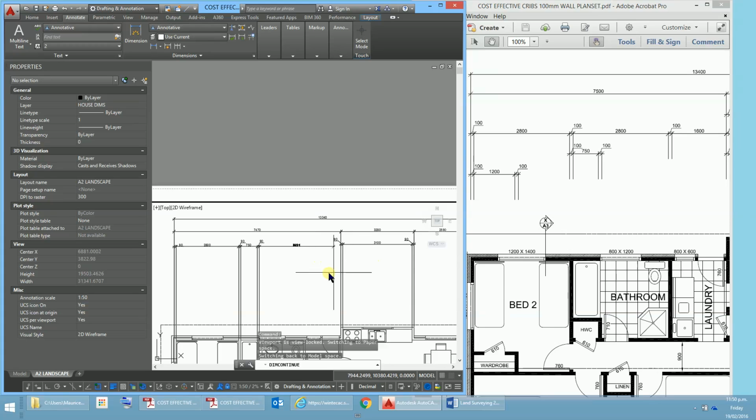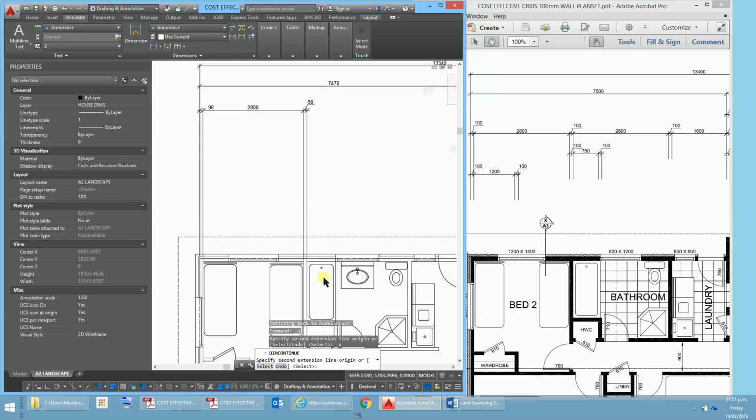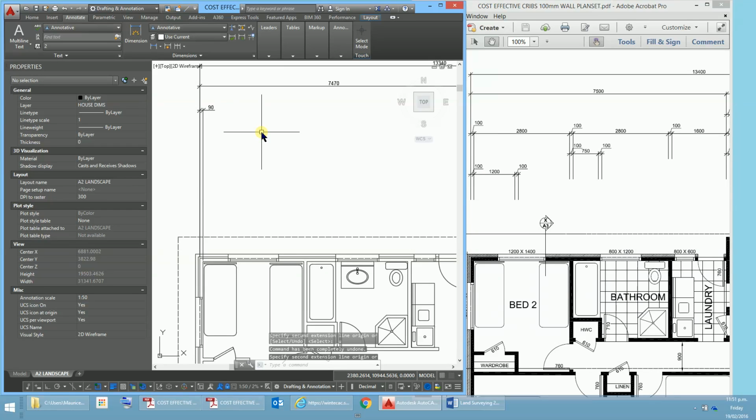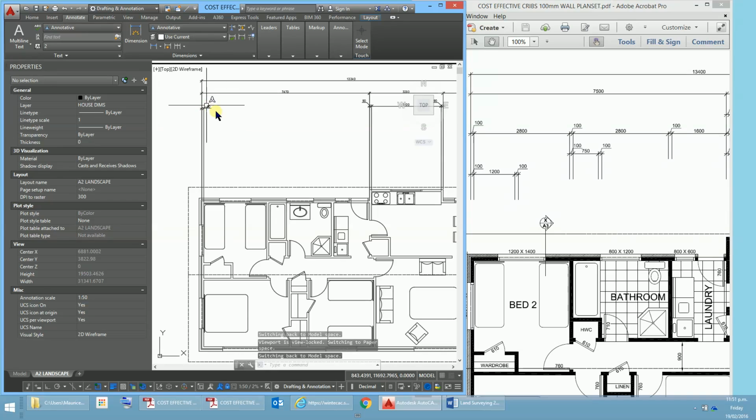And now that hasn't worked out quite so well. I might just bring that down a bit further. Might be the way to go with that one. So let's just go Control Z, Z, Z, Z, Z, Z. Okay, so it's on there. Escape. It might be just as easy.